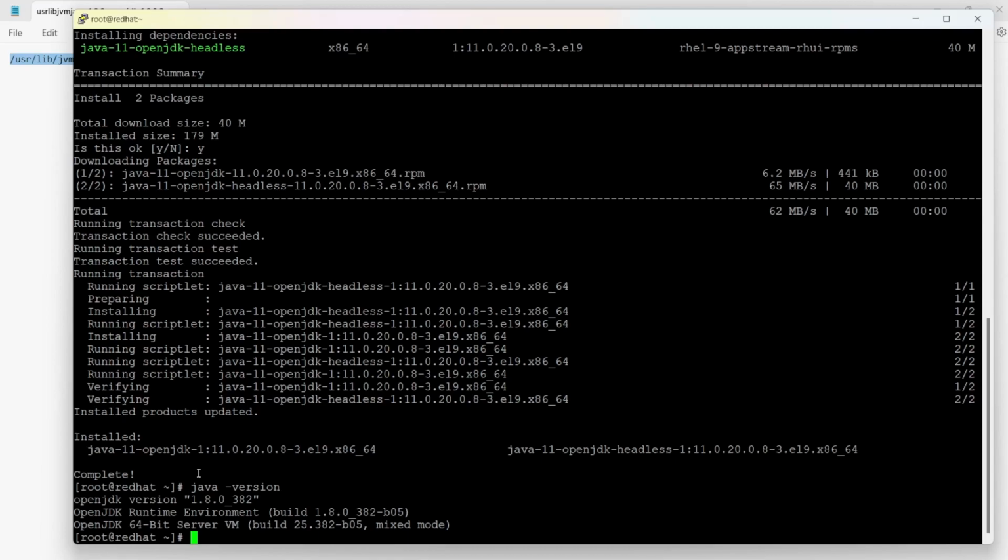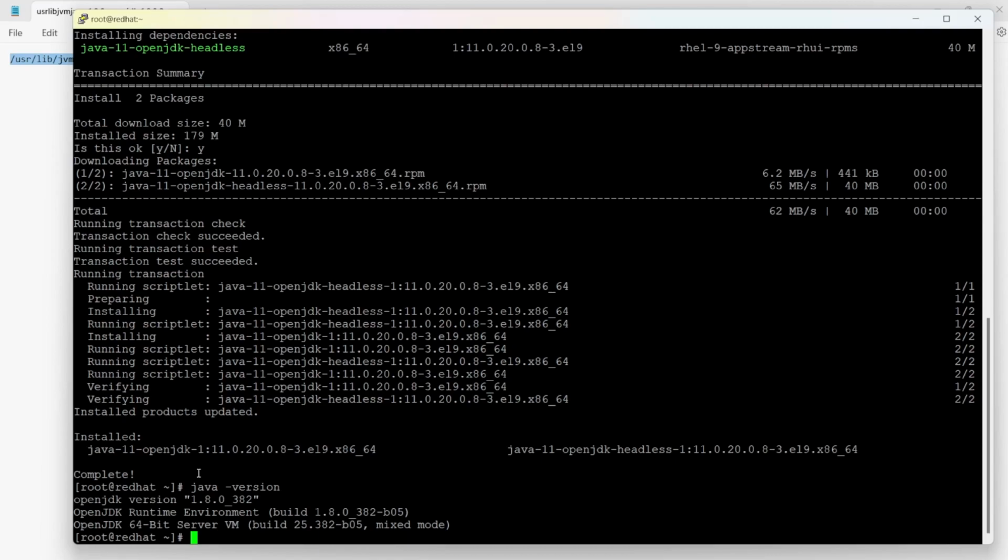This gives us the privilege that, based on our requirement, we can change the JAVA_HOME variable content, either pointing to the previous version or to the higher version. It gives the benefit that whenever we need to roll back to the previous version, we just need to update the installation path in our JAVA_HOME variable.